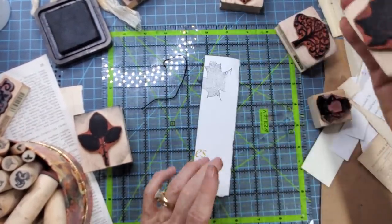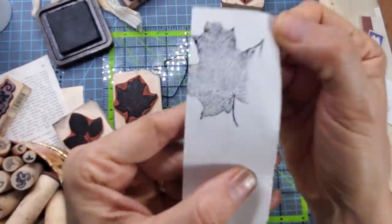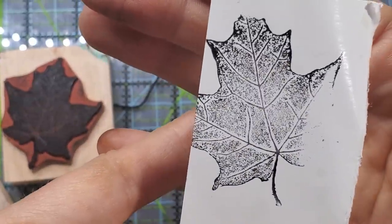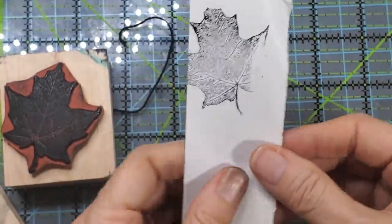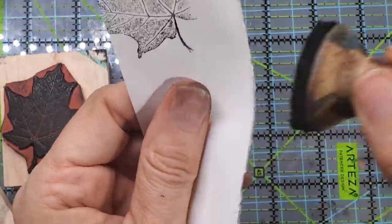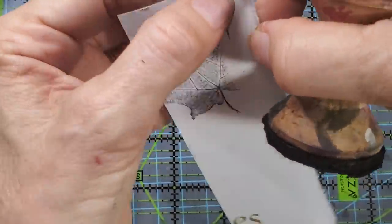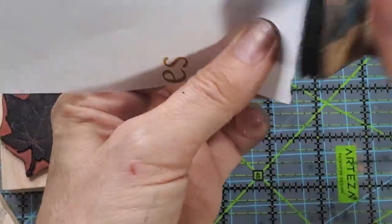Sometimes going off the edge looks kind of cool for some reason. Oh, look at that. It came out really good on shiny paper. Be careful you don't smudge that, because if it's got a little slickness to it, it might smudge. And if you have some rough edges, sometimes they're fun to emphasize with some extra color.